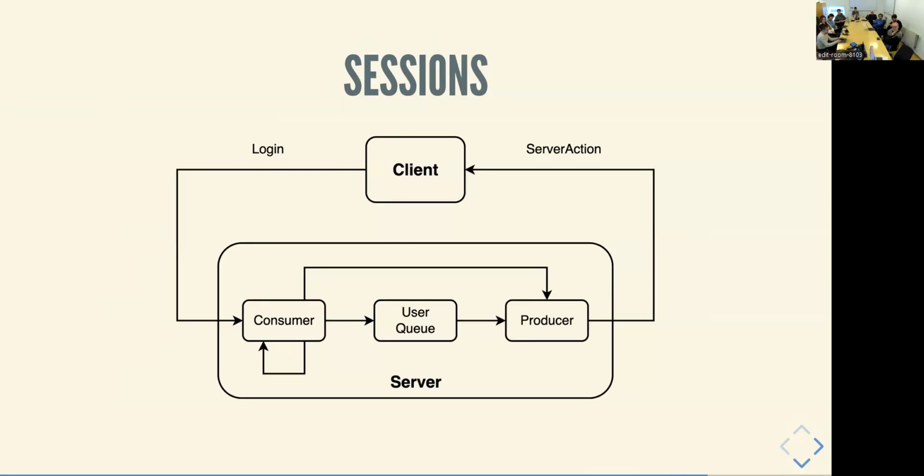So as soon as the user connects, I set up a queue. As soon as I put something in the queue, it gets sent back to the client. And then this consumer thread, after it does this initial setup, just stays connected on the WebSocket connection and watches for more client action. So as soon as the client sends something, it does its thing. If something is added to the user queue, it gets sent by the producer. So all of this is asynchronous.